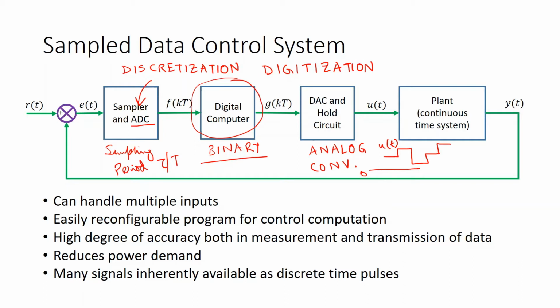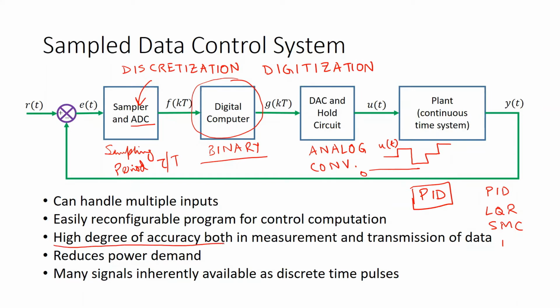It is an easily reconfigurable program for control computation. Suppose you have made a hardware for PID, it will remain a hardware for PID control. But if you have a digital computer, suppose you implement a PID control, you don't like it, you can go for some other control. There are many other control strategies, so you can go for any such control strategy. You simply have to write the code and flush it into the microcontroller or into the digital computer. So it is easily reconfigurable.